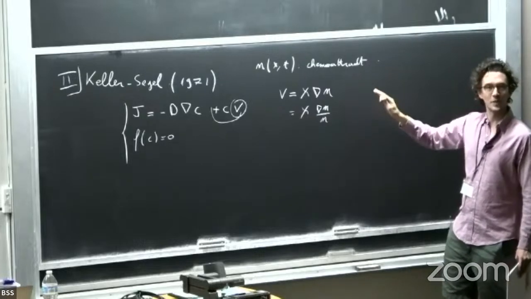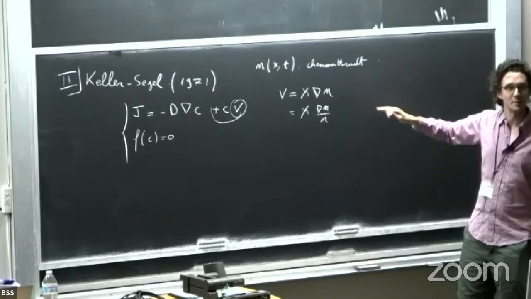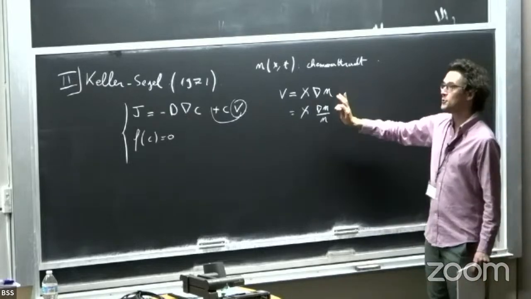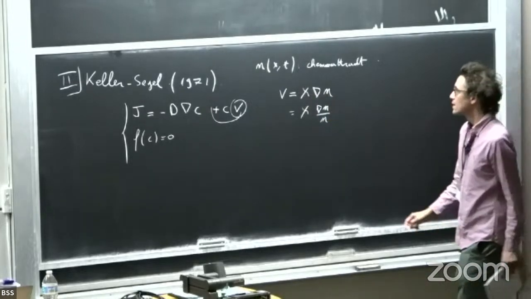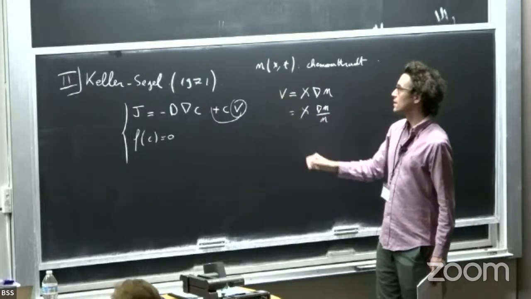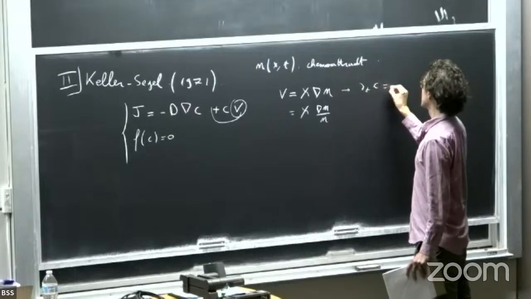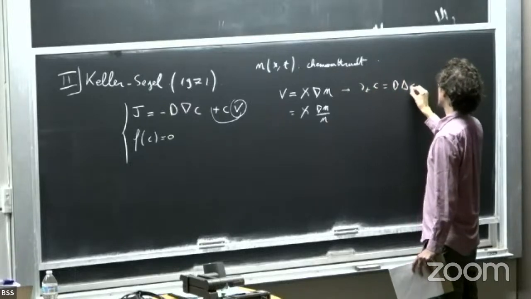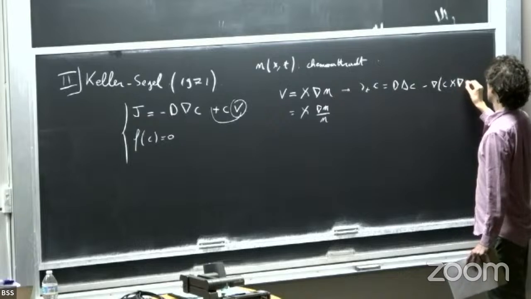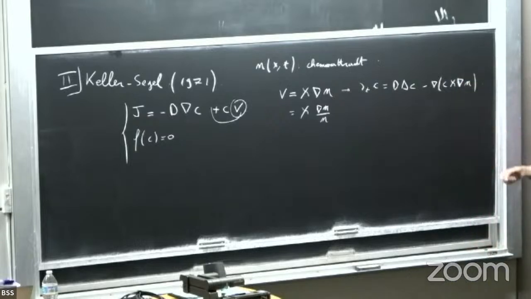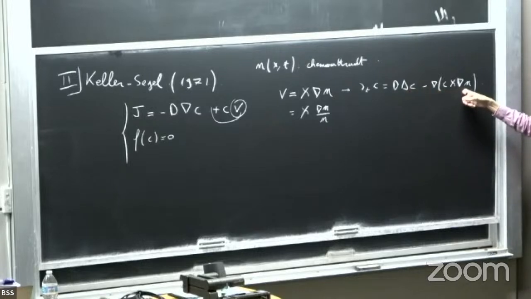There's a lot of chemotaxis literature that has looked at the single cell level, what the mechanisms are, and you can make arguments for either. It depends exactly on your sensing mechanism. I'm not going to enter into the detail because I want to stay at the continuum level and write it as PDEs. So if you do that, you have your equation for c, which has this diffusion term and this advection term that has gradients of molecules in it.